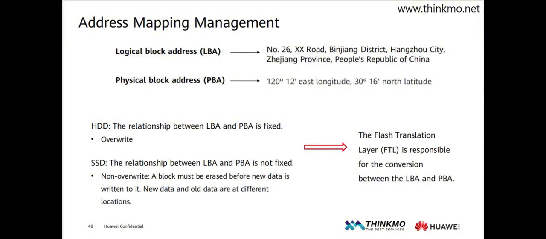We generally also call this flash page the physical page. When a user writes data, the main controller of our solid-state drive will find a suitable physical page and then write our data into it. At the same time, inside our solid-state drive, a mapping relationship is recorded, like when a librarian places a book in a new shelf location, they will note it down. It could be recorded anywhere, on the computer or in a ledger, for example, noting down the book's number and which position on the shelf it was placed.